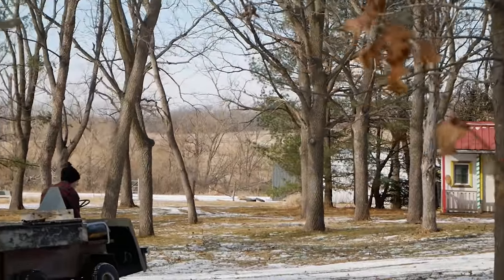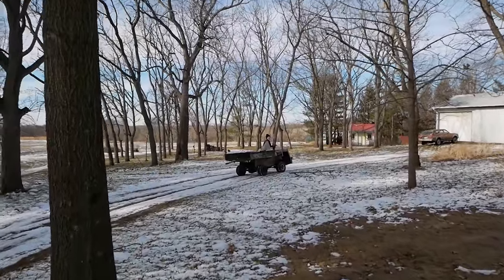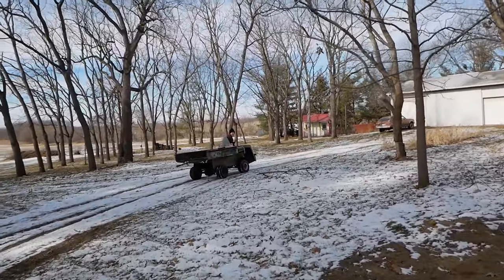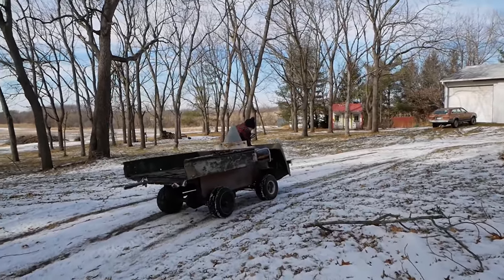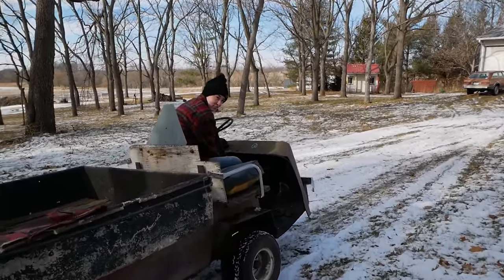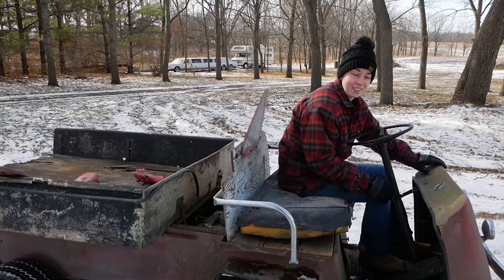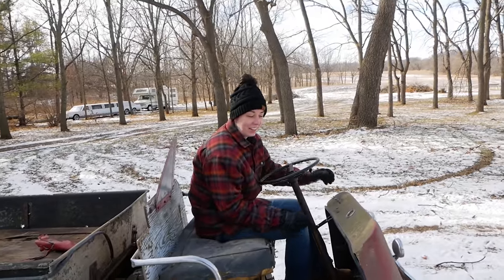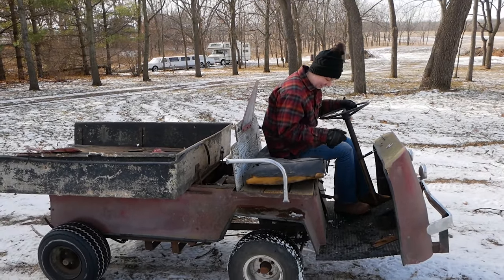Oh! Uh-oh. That was the best case scenario right there. Yeah, it still kind of runs like crap with all the rust and the lines, but you'll have them. Fire it back up. I don't have traction to it. There you go. There's the clutch right there. All right, here's some throttle.